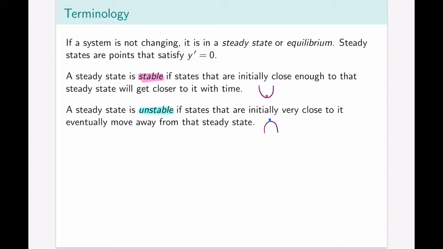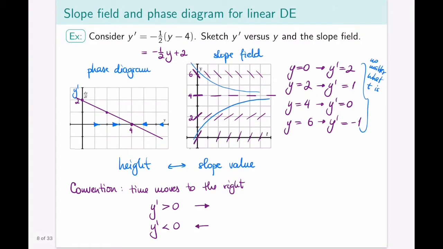In the last example in the previous class, this 4 is a stable state because that's when the derivative is actually equal to 0, and it is a stable one because here we can see that points actually get attracted to it. We also notice that arrows come in handy because for a stable state, they point toward it. As I was talking about in the last lecture, if I place an ant here, the ant will crawl in the direction of the arrows, and it will in fact crawl toward 4.